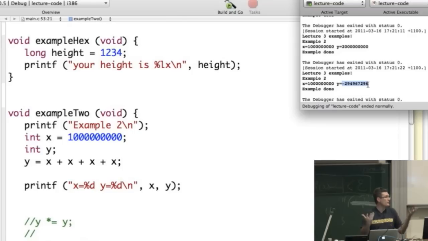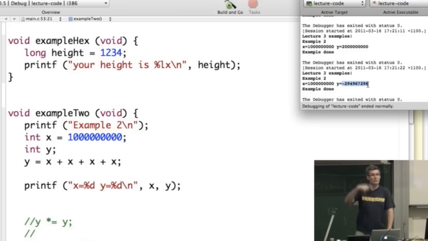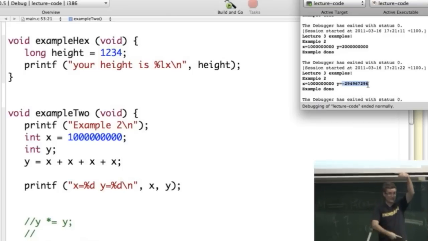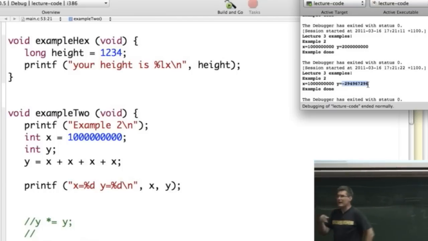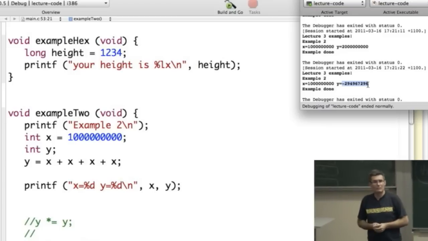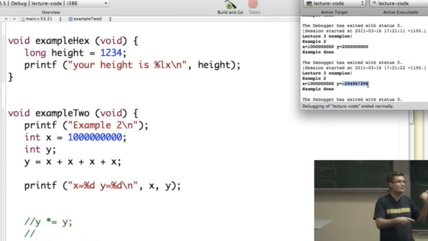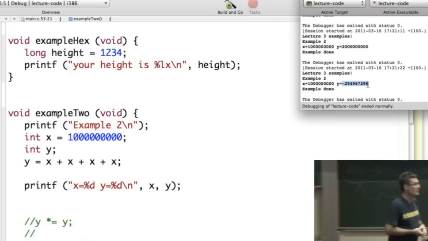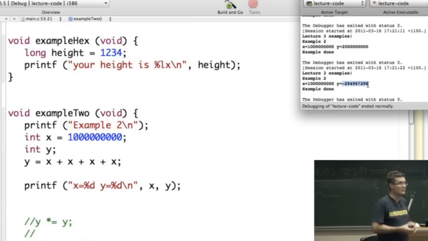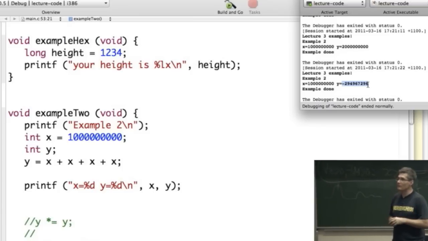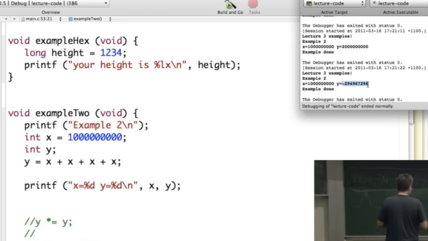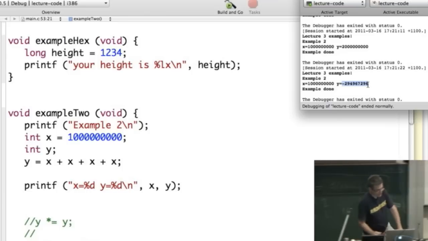What happened was, well, you tell me, what happened? x overflowed. Yeah, if it's a 4-byte number, 2 to the power of 31 would be the maximum value it can store, because it goes up and down. So 2 to the 31 up, 2 to the 31 down, and the negatives put together is 2 to the 32. Now, if you've got a signed number and it gets too big, it's undefined what's going to happen. C doesn't promise anything will happen. On this machine, it wrapped around into the negatives. On other machines, it might cause a meltdown, or it might just return the largest number, or it might return a random number. You just don't know. So you've got to be very careful with overflows, because when they happen, sometimes you won't notice they're there. And the system is undefined once an overflow has happened for a signed number.